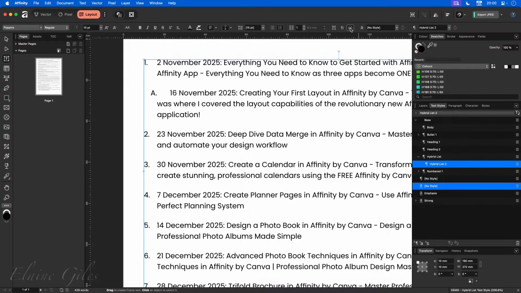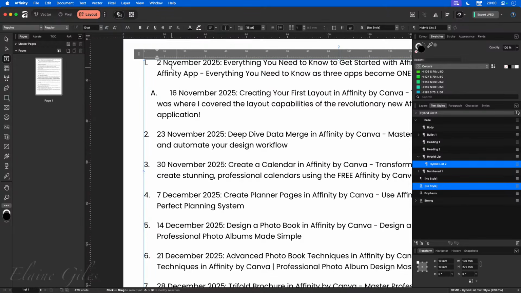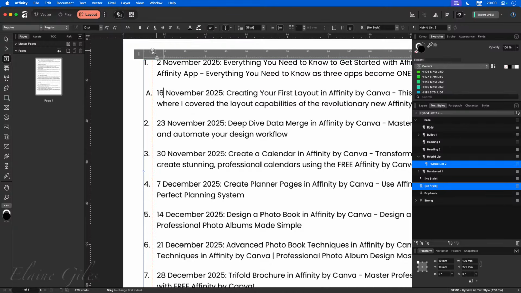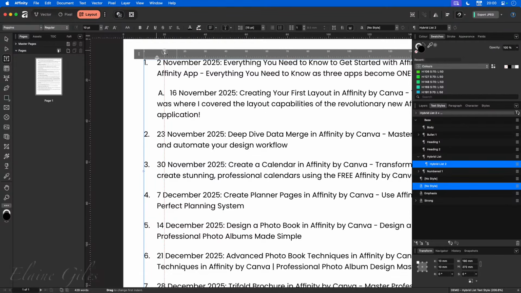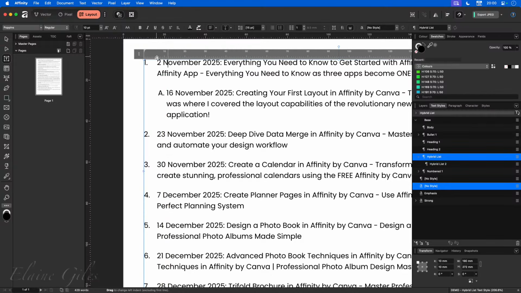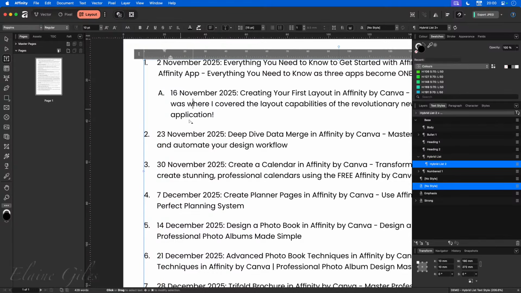Which is, turn your ruler on. This is a superpower. This ruler is a superpower. Not to mention a godsend. Right, let's put it there, so it's under there. And then let's use the bottom one to make sure that the text lines up properly. How close do we want the text to that? And now I'm in the top when I should be in the bottom. Right, let's do that a little bit more. Let's have it indented fractional like that.